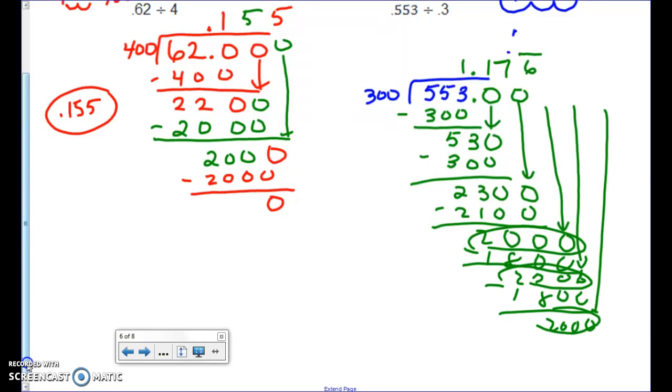So I know there's a few more problems on your notes. I think that you get the idea. So just remember, before you start dividing, I would like you to move the decimal until they're both whole numbers and then divide like they are whole numbers. Because whether they're decimals or whole numbers, as long as you are doing the same to the top and the bottom of the fraction, you have an equivalent fraction. That's it for today.